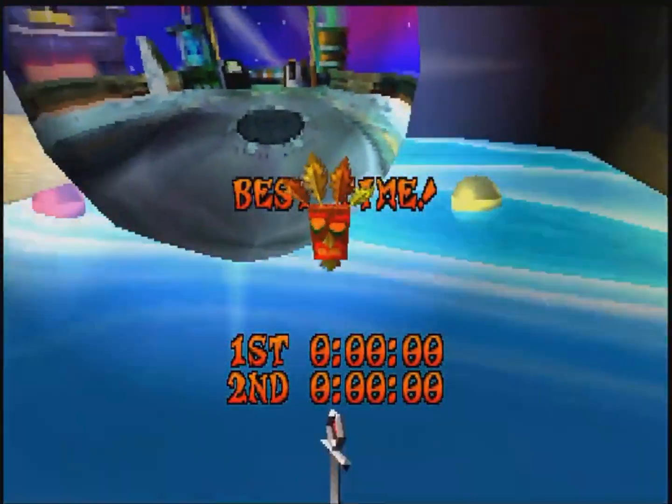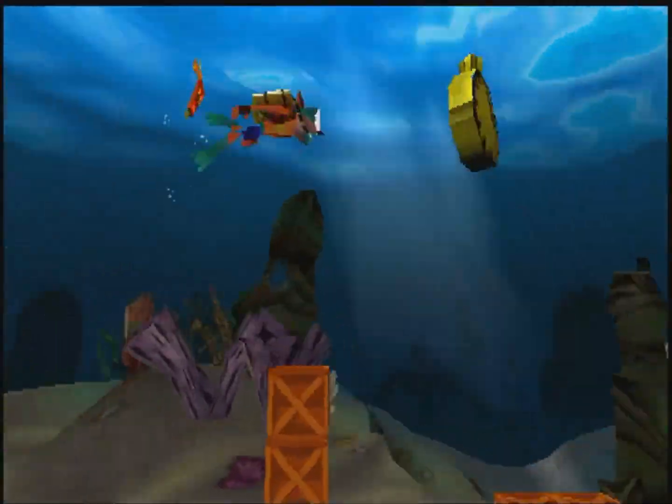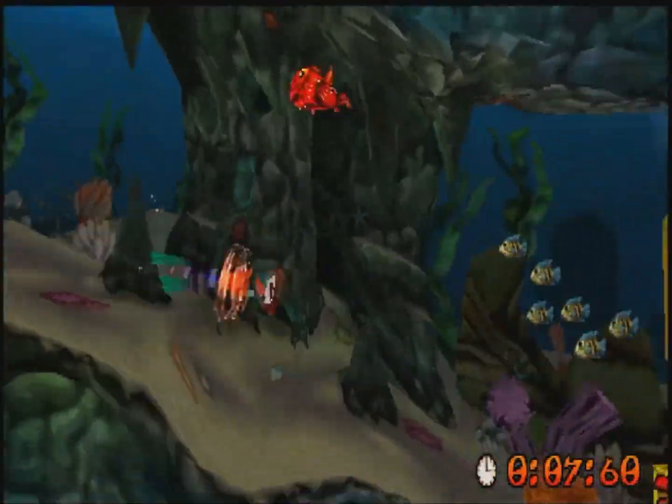Or like, it's a little bit complicated, like you lose your mask coming into the time trial, but then any mask that you get in the time trial, you keep coming out, so just try and plan it around that. We then got the water level time trial, so we're going to do this.